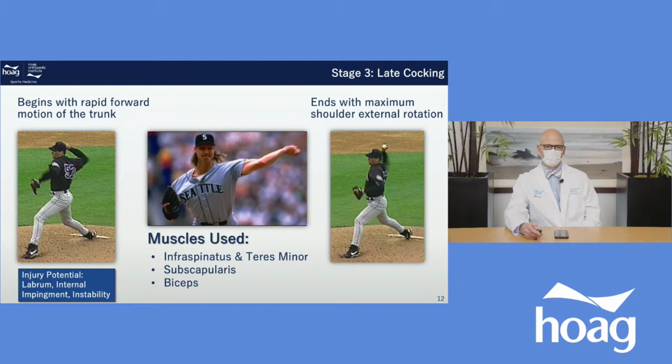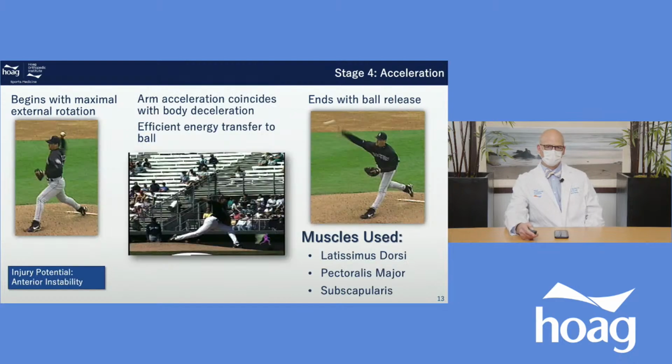So here the muscles that are used, the infraspinatus and teres minor, are working a little bit to move it backwards. The subscapularis and the biceps tendon are working to keep the shoulder in good position. And then at the end of this late cocking stage, you have maximum external rotation. As you accelerate forward, the arm then goes from this position of potential energy to creating kinetic energy, for you physics buffs.